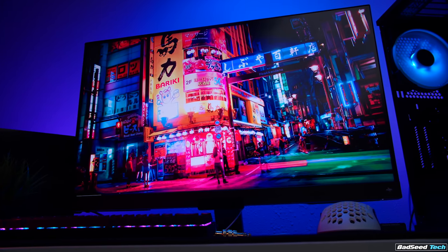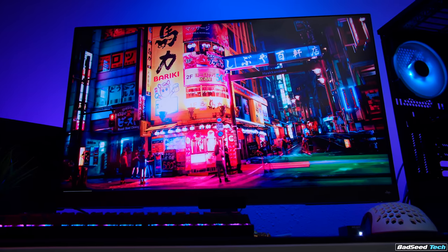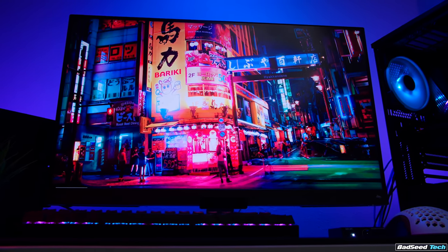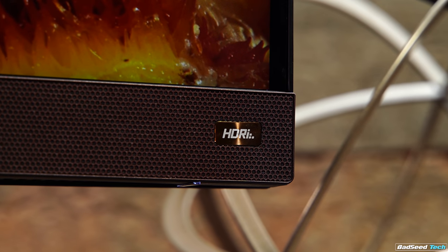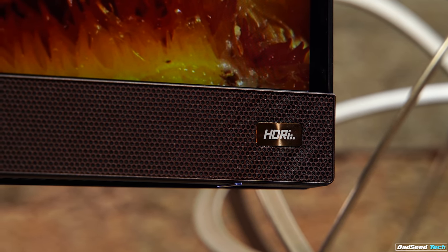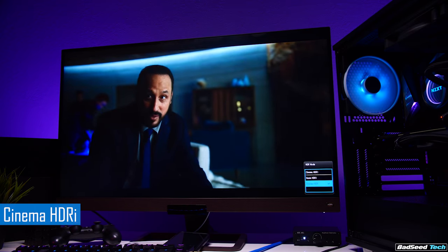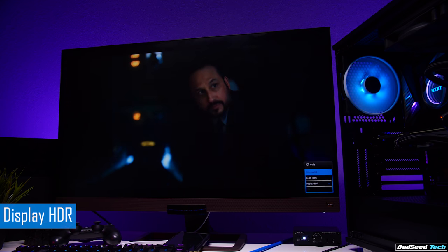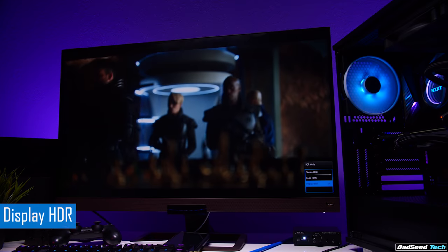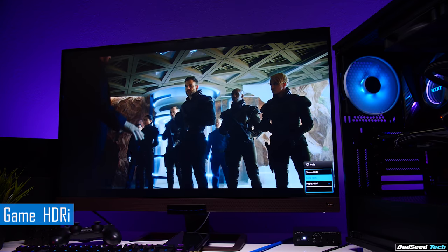It has wide viewing angles, a wide color gamut, it's a 10-bit display, and it supports HDR 400. I've been pretty underwhelmed by other monitors that top out at 400 nits brightness, and this panel tops out there too. But they have a couple new modes around a proprietary tech they call HDRI. Cinema HDRI is for HDR video content and adds saturation and detail to areas that may be too dark or washed out. It also cools off the image a bit, so if you find HDR content to have that orangey haze, this goes the other way.